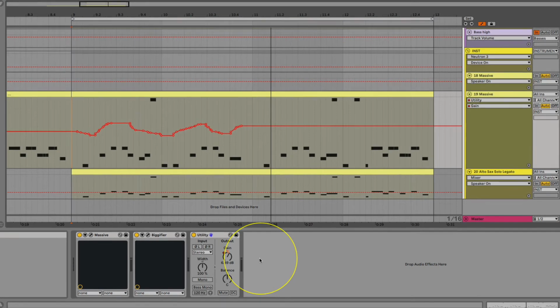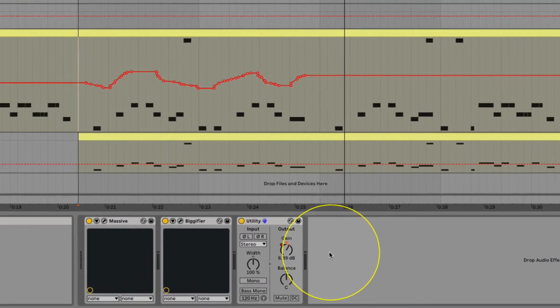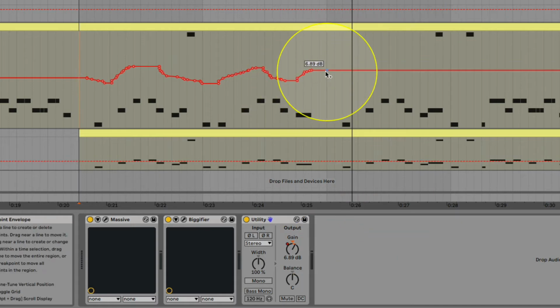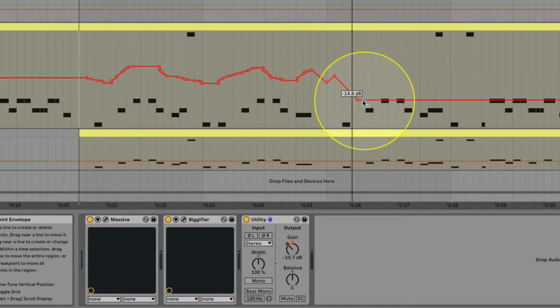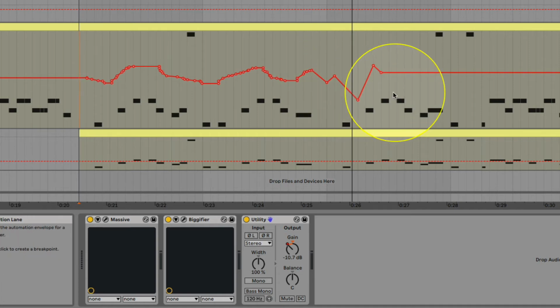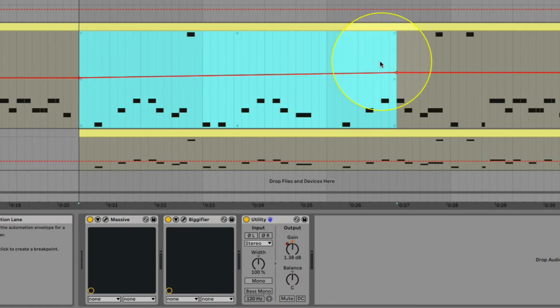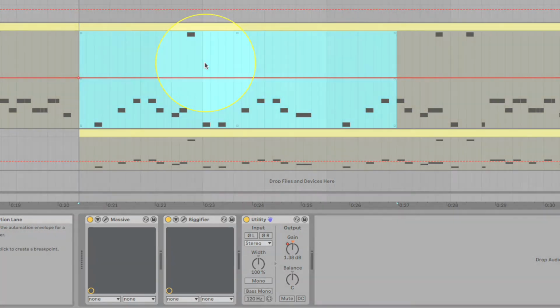I strongly suggest learning how to do this because it will make your automation a lot easier and really quick to dial in, and you're not going to be sitting there trying to draw all these little nodes and go, okay, I wanted this one there. I've done this many times, and it can be very cumbersome. I strongly suggest learning how to do this from a manual knob on a MIDI controller. It doesn't really matter what kind of MIDI controller you use. Most of them you can set up with your DAW so that it reads for that.